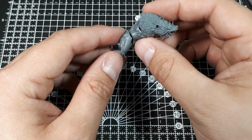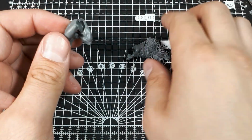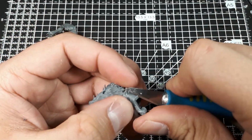You'll notice that these are the wrong legs for this body. The reason for that is I bought these off eBay and it's my mistake for not checking the legs to the body. So I'm just going to have to bodge it with some green stuff and go from there.